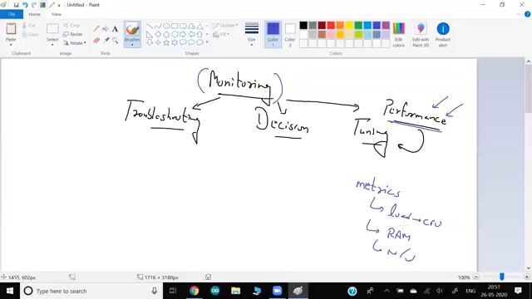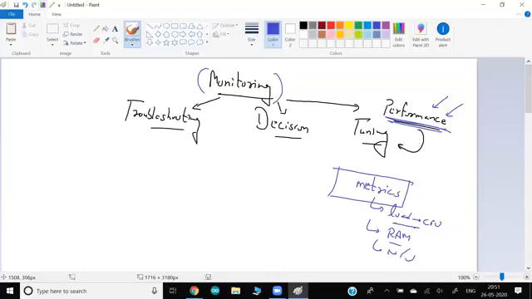But if you monitor the total number of CPU used or RAM, those are known as metrics. Okay, those are known as metrics. And why would I like to monitor the metrics? Because you want to improve the performance. This is one of the requirements.